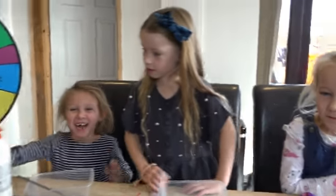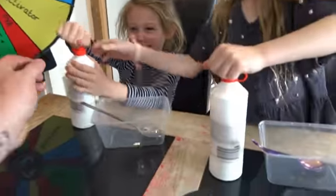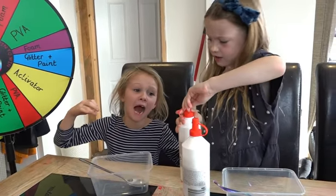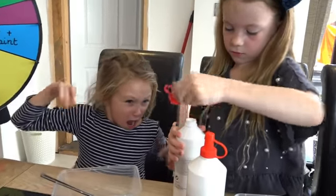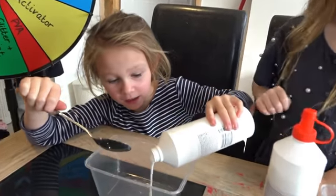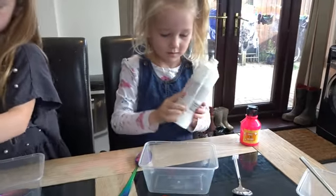PVA glue. One for you, one for Angel. I'll have it open. And then one for you. Do you want me to open it? It's very hard. Do it this way. Yeah, take the lid off. There you go. Do it that way. Ready, pour it in. Oh, that is a lot of glue. Are you ready? Okay, then pour it in.